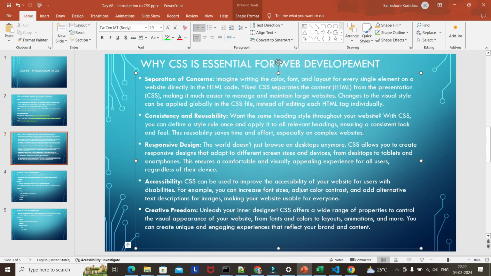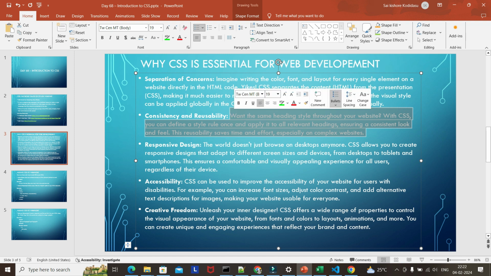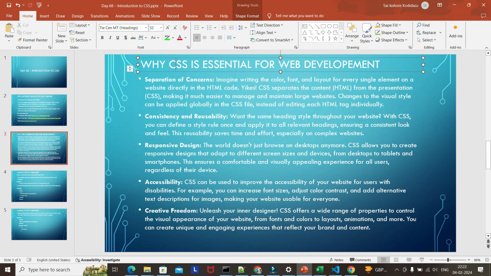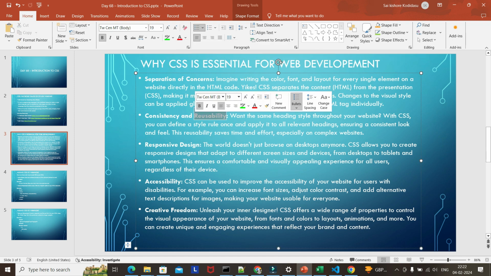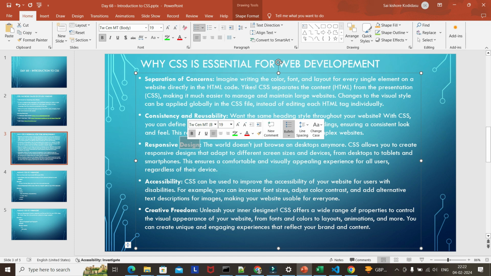Whatever we define in style sheets, it will change. And for maintaining large websites, this is very easy. If there is a multi-page website and you want the same styling across all the web pages, CSS is one of the best things to maintain that. Again, CSS is used for developing responsive pages. For example, as I said, depending on the screen size, how much an image should render.